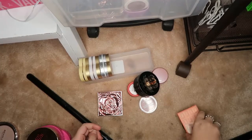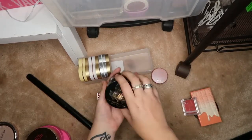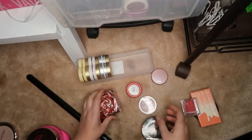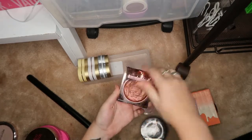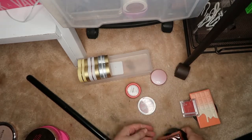So, here are the blushes that I have created. Then we have Heroine Glow, which is like a golden one, which I use as a blush because it looks nice. And then we have Rosematic, which is this Smashbox plus Vlada Petal Metal highlighter, which again looks like a blush. It's a dark highlighter. I'm going to keep these.